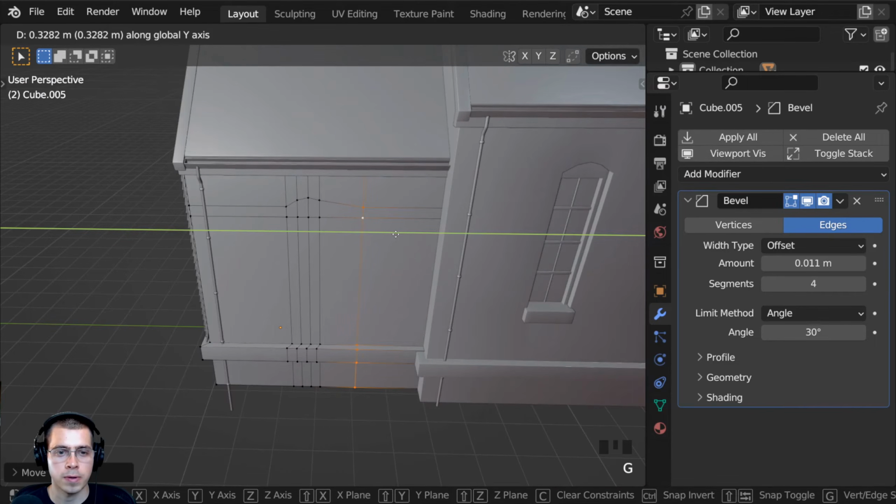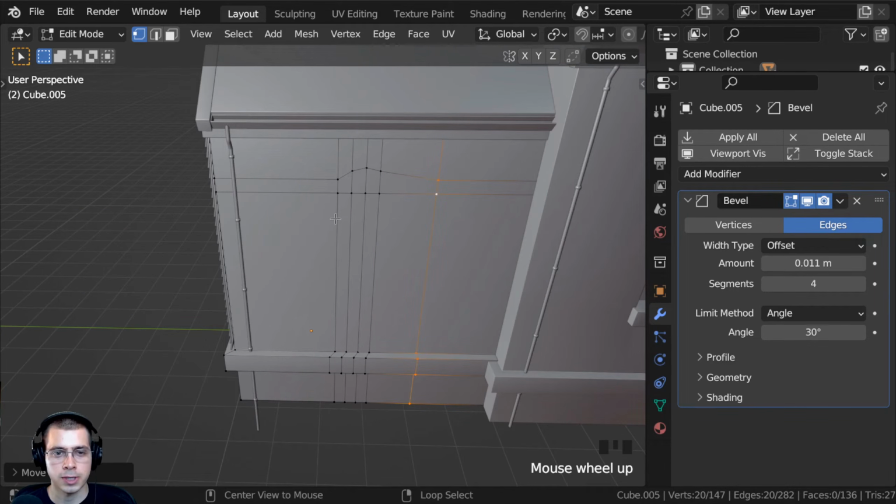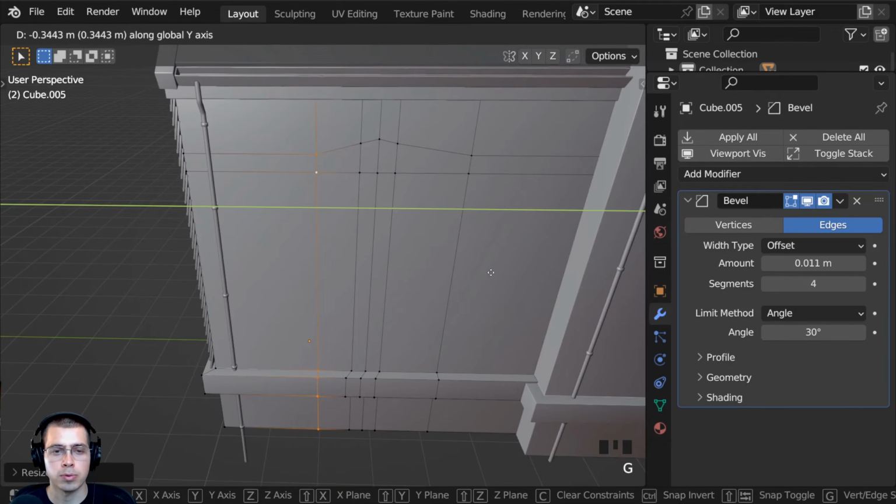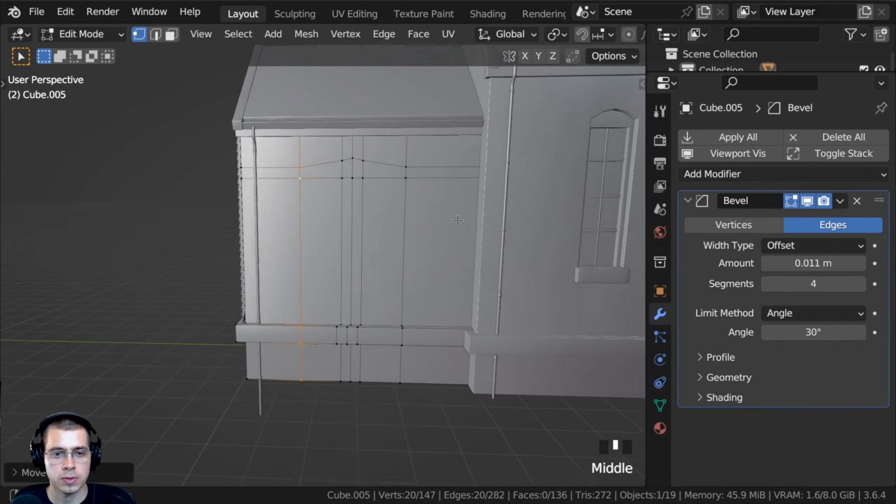And we're going to bring it over a bit farther to about there. And then I want to hold down the Alt key and select that loop of vertices there. I'll scale this. Let's scale it on the Y axis. And I'll type in 0 and then enter. And then I'll bring it over on the Y axis again. This one is going to be over to about there.